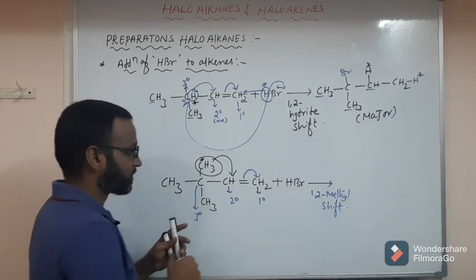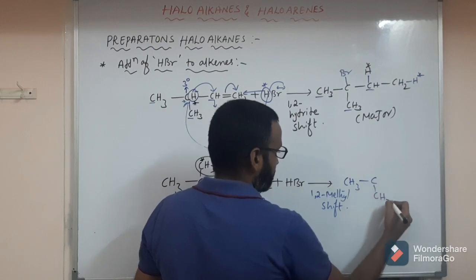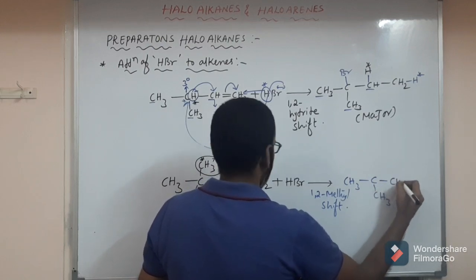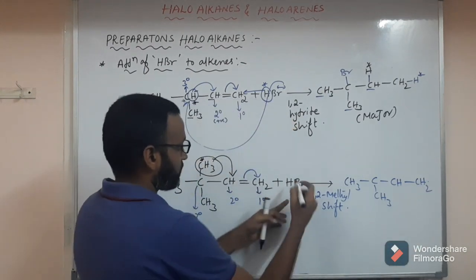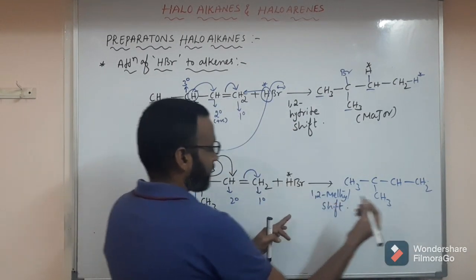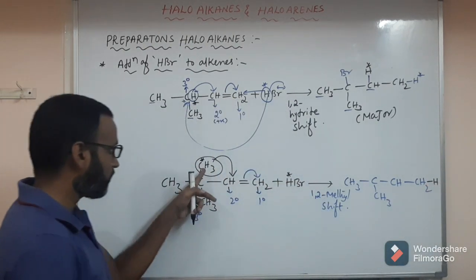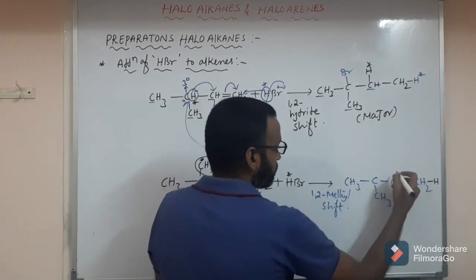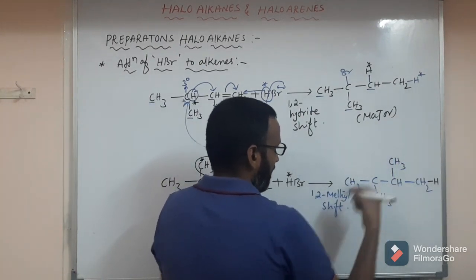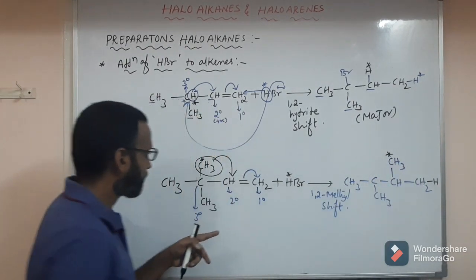First you write down the skeleton structure, like this: CH3, C, one of the methyls will be the same, and C, H, and single bond CH2. One hydrogen came from this. I will keep a star here, but I will write it here in black. Now, what is shifting here, this methyl group? I will use blue. Which methyl shifted? This methyl shifted, so I will keep a star over here.